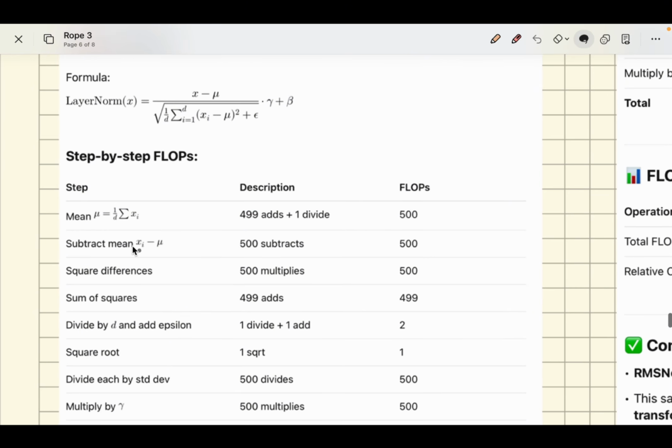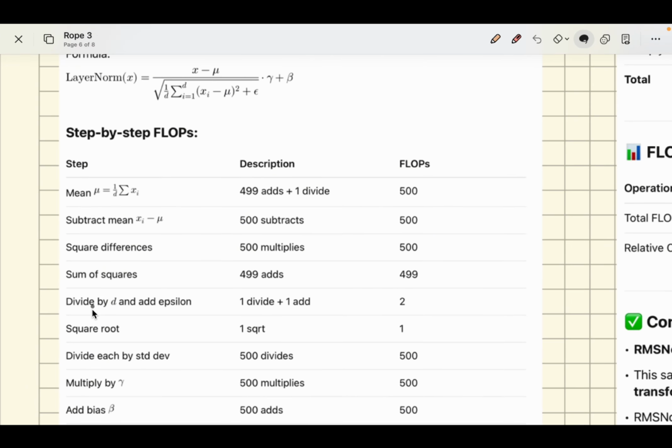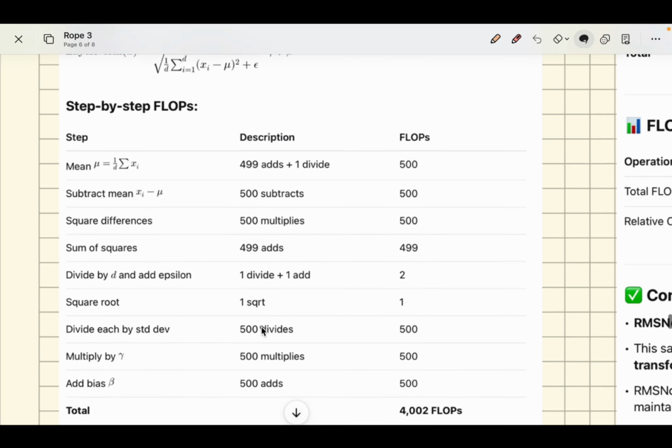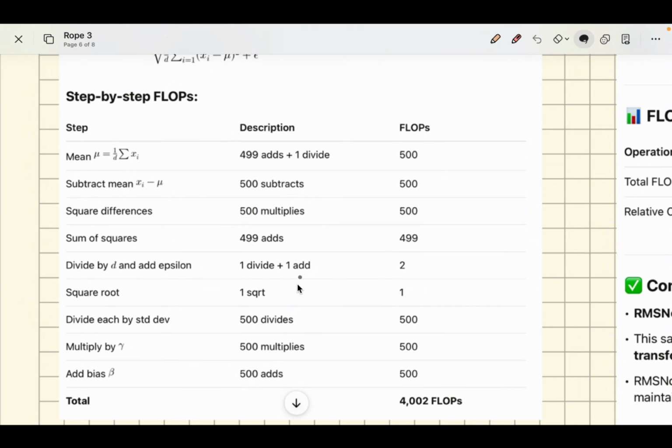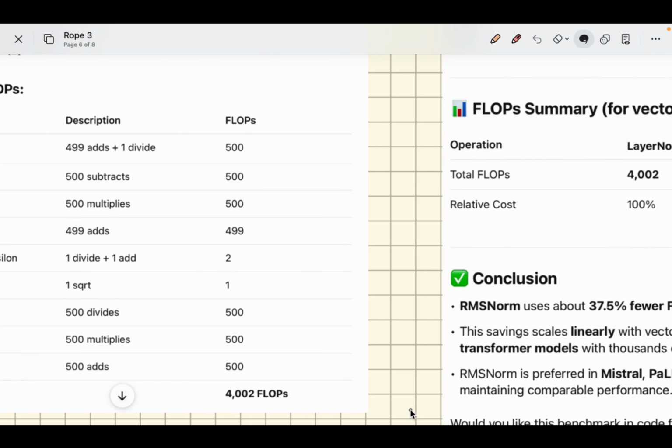According to the equation, we need to calculate the mean, subtraction from the mean, square differences, sum of the squares, divide by d and add epsilon, a square root, divide each by the standard deviation, and then gamma and beta. Once we do all that, it would be something around 4,000 floating point operations.